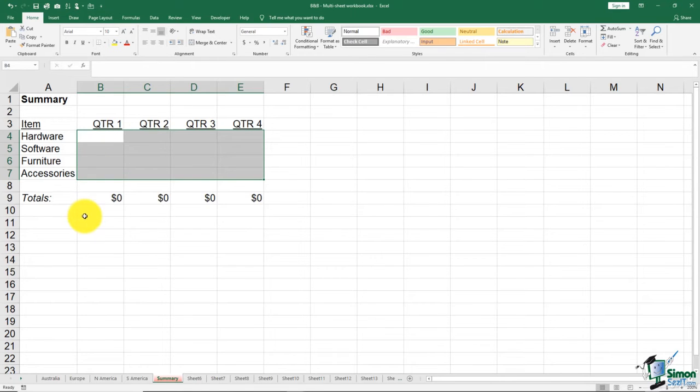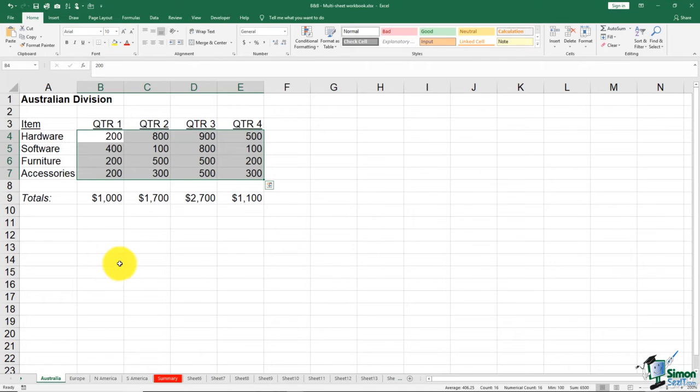Now a couple things to review before we actually do this. If you remember when we were in Section 8 and we talked about formulas, one of the things we talked about was how to select a range. Remember, a range means you have a starting cell, you hold the Shift key, and then you click the ending cell so that it gets everything in between. You need to know that because when you're writing a three-dimensional formula, you're going to be selecting a range of sheets instead of a range of cells, but you'll do it the exact same way.